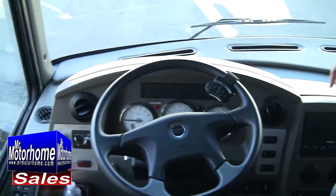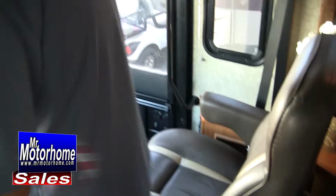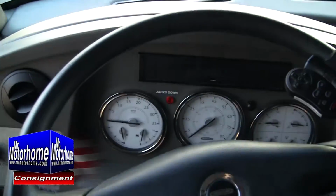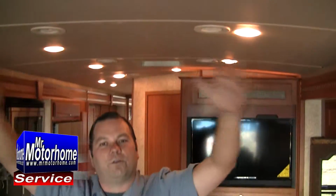6-speed Allison transmission gets you right up the road, and that transmission actually learns as you drive it. It gets better with time. Check out these gauges. That's very, very classy. Winnebago does give you the fiberglass roof, which is very, very nice to be able to have. And notice it's a true crowned roof. Look this direction and take a look at the roof. Inside and out, it's designed for the water to just roll off of it.